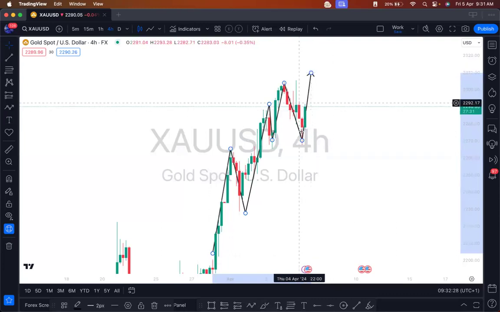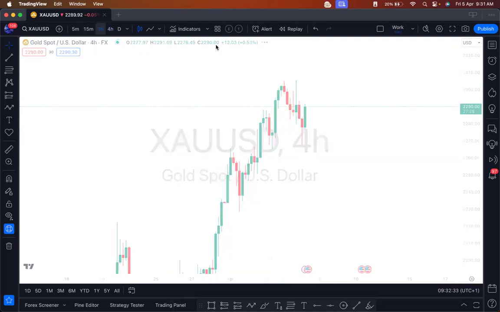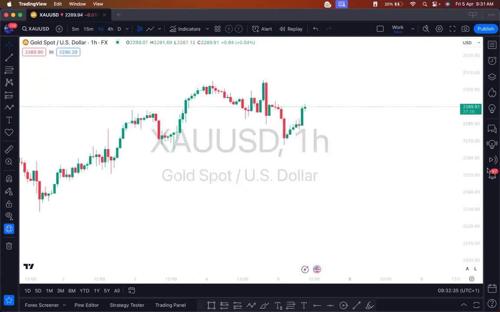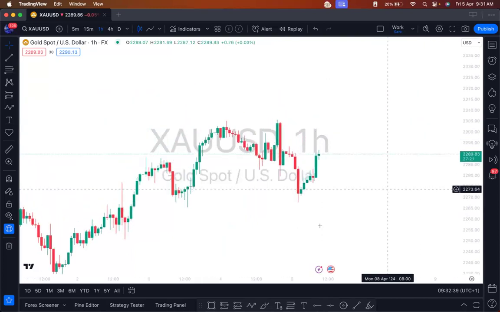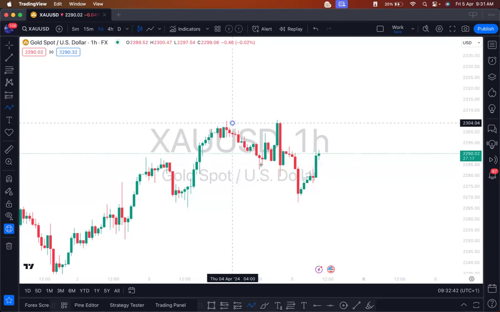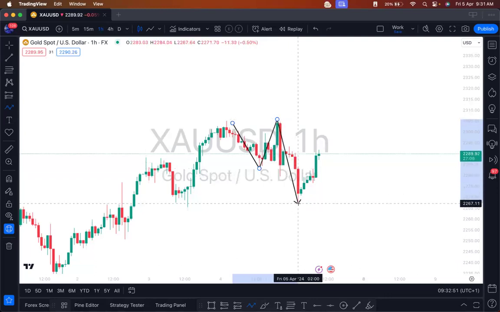So now, how can we ride this push to the upside? That's the question. So now let's go to the 1 hour time frame and then look at the structure we have on the 1 hour time frame. The structure we have on this 1 hour time frame is crazy. Because if you look at this, you see that retracement to the downside, we created this higher low, price pushed up, we failed to create a higher high, and then we more or less created a low here. All this, it's one move to the downside, we created a lower low.